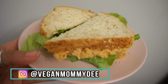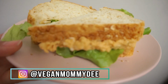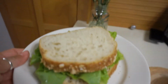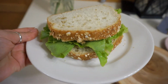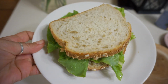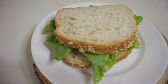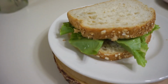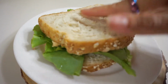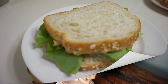But again, you can make even more and then just keep it in the fridge in a container. That way when you're in a pinch or you know that there's one meal a day that you struggle with and you're always eating something you shouldn't be eating, you've got that container in the fridge and you can easily make a quick and healthy sandwich and use up all the veggies, because I always say that. Use up those veggies in the crisper so you don't throw them out, and you've got a nice quick meal. I hope this recipe helped you guys and made your summer a little bit easier with another quick and easy recipe.